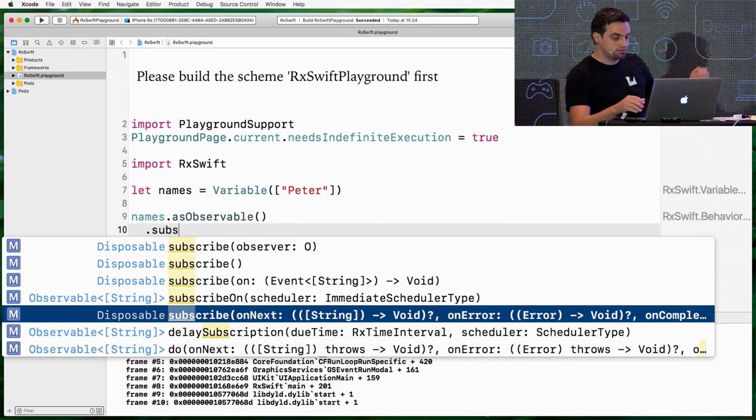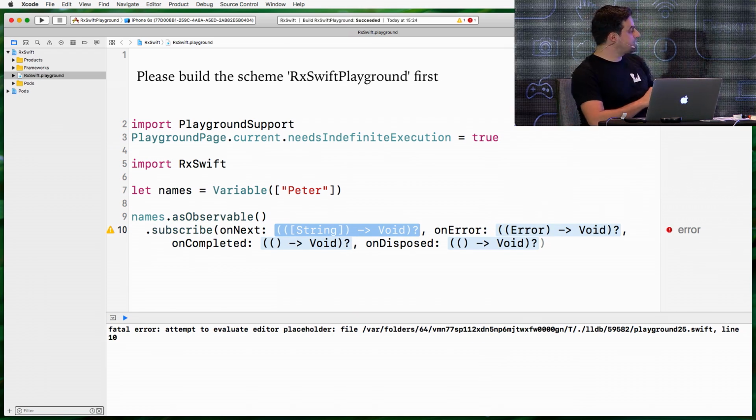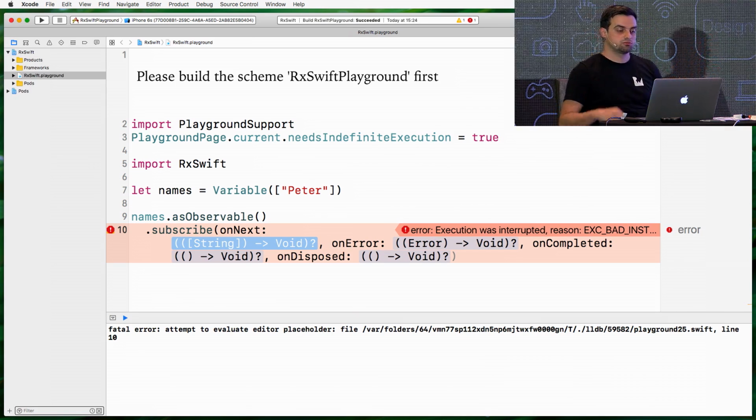Not too many, but that's the one that we are interested in. OK, and so here you can provide 4 closures. One is called onNext, the other one is called onError, the other one is called onCompleted, and the final one is called onDisposed. So these are pieces of code that you can provide, and Rx will take care to call whenever each of these types of events happens.